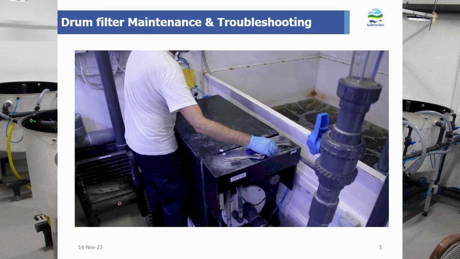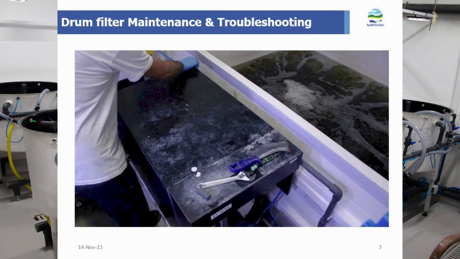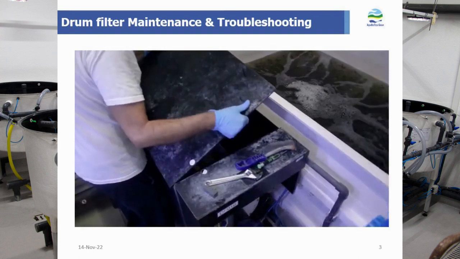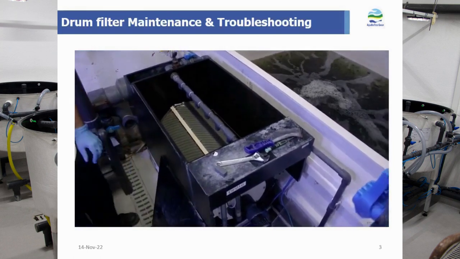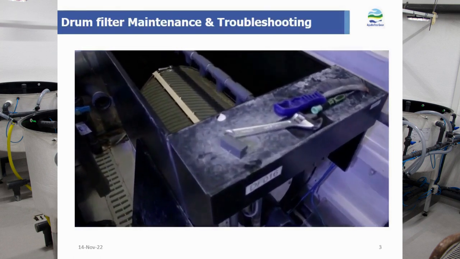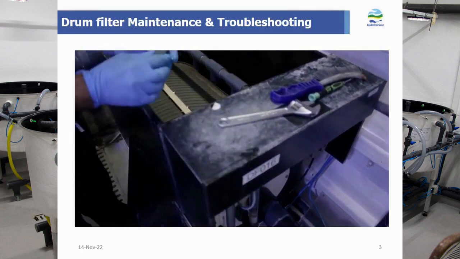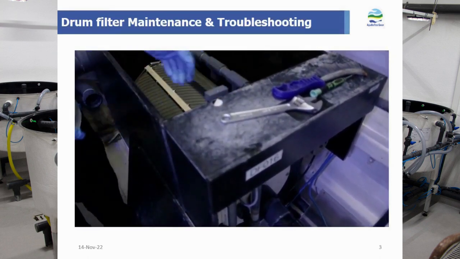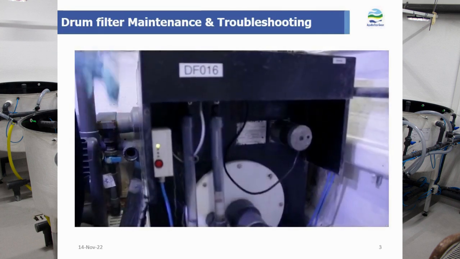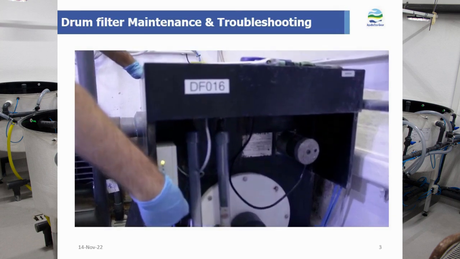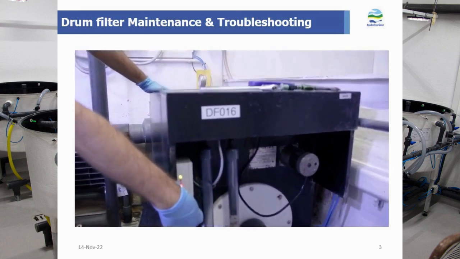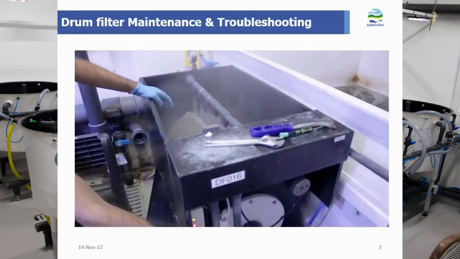Three main routine operations for drum filter maintenance include nozzle check, mesh check, and level sensor cleaning. Nozzles shall be routinely checked for blockage. To carry out the nozzle check, first remove the drum filter lid. Once done, remember to hook a magnet where the lid stays to override the emergency system which prevents the drum filter from working. Manually test the drum filter backwash by pressing the red button and check if the water spray is strong and sharp. If the spray seems blocked or deviated, the nozzle should be cleaned or replaced.